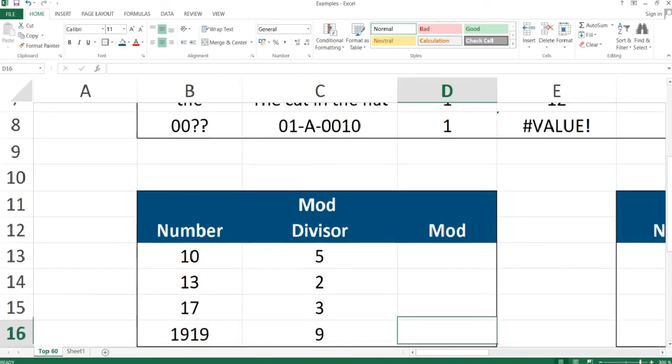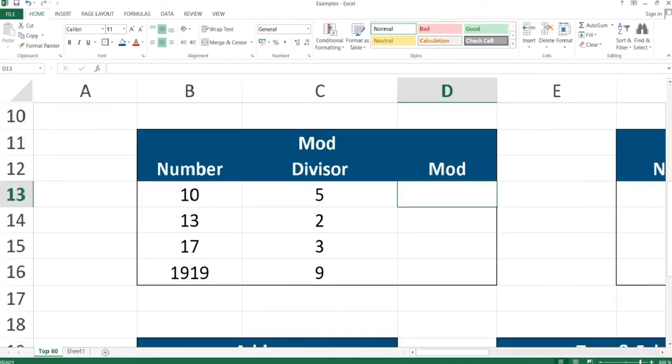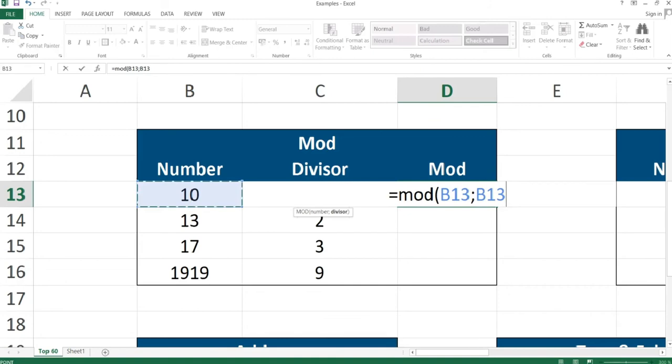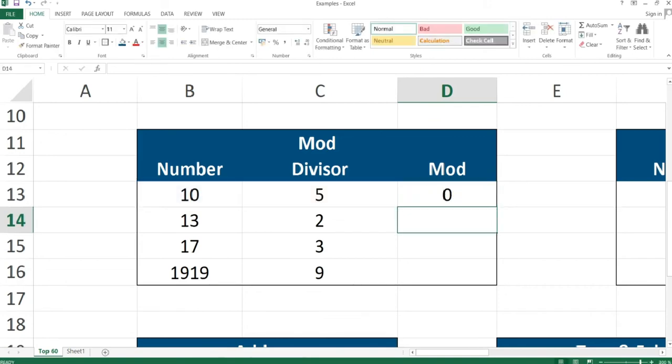Okay, so here's what we have. Now if we use MOD to divide 10 and 5, we are going to get 0.